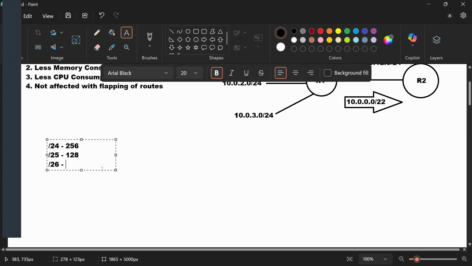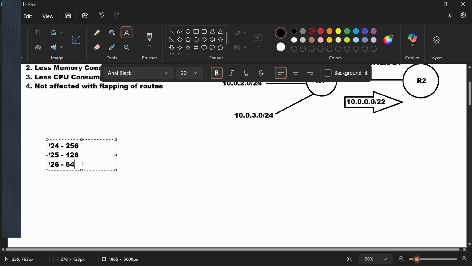Whenever you borrow a bit, let's say from host to network, your block size will get halved. That means 64.